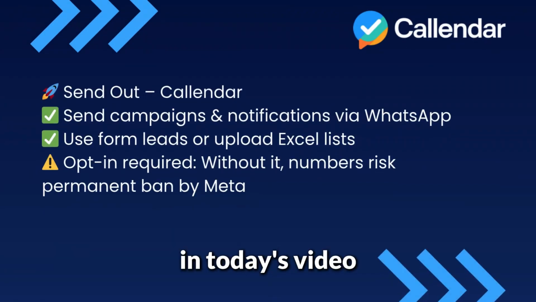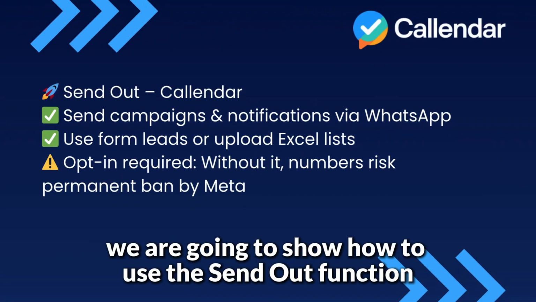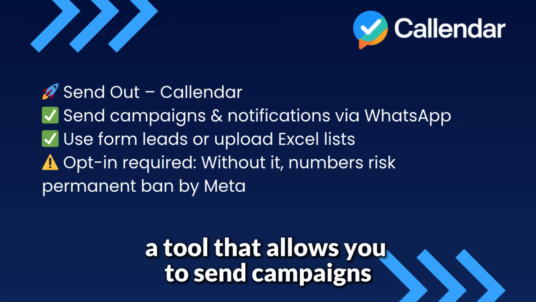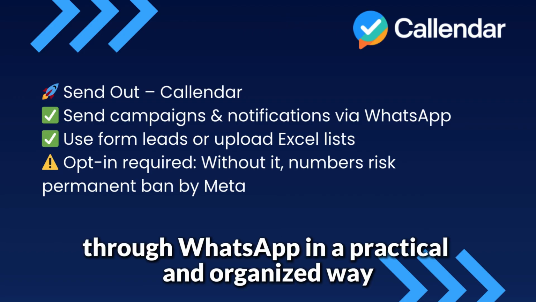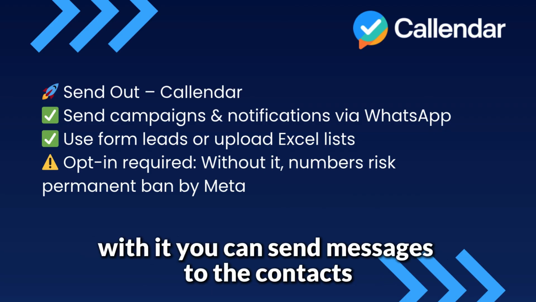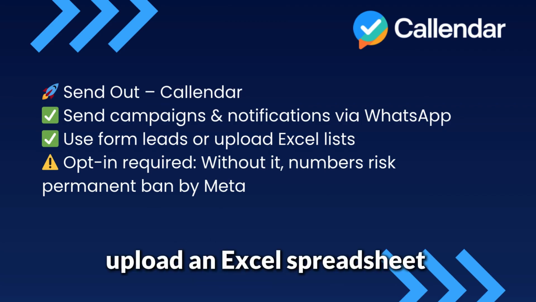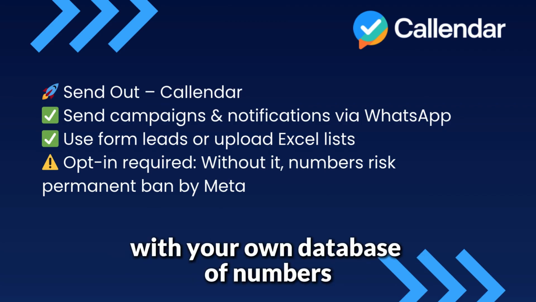Hello! In today's video, we are going to show how to use the send out function inside Calendar, a tool that allows you to send campaigns and notifications through WhatsApp in a practical and organized way. With it, you can send messages to the contacts collected directly in your forms, or if you prefer, upload an Excel spreadsheet with your own database of numbers.